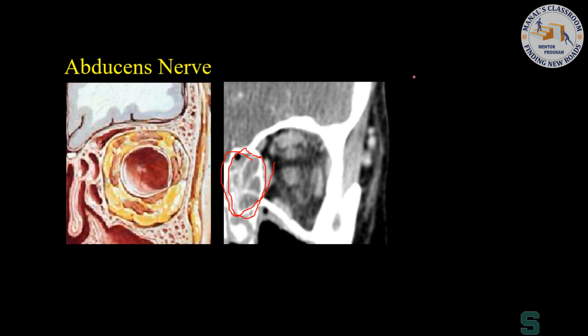So I went back and I looked at this, and I looked at the fat in the orbit, and I thought, "Oh my gosh, this is not right." You see all this reticulation of the fat in the orbit? The orbital fat should be dark, but it was bright. And then I looked at it and I said, well, this doesn't look right either. There's something that's dilated here.